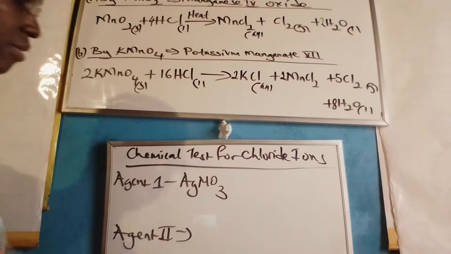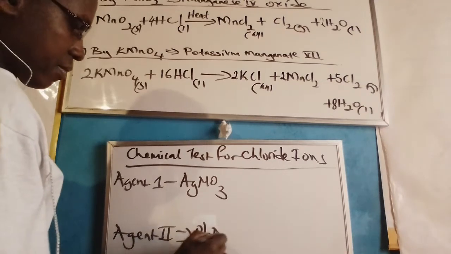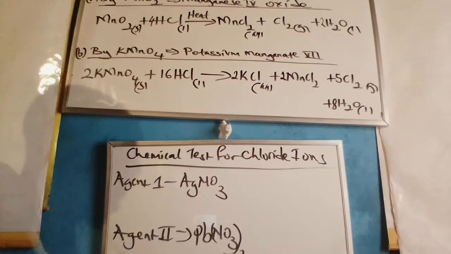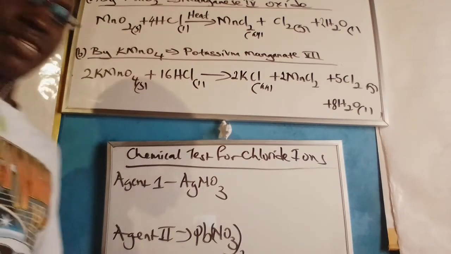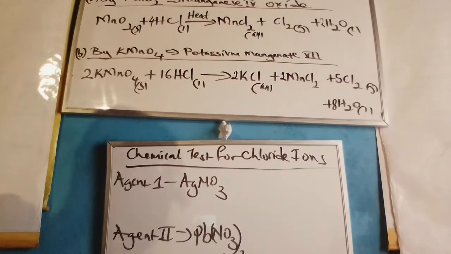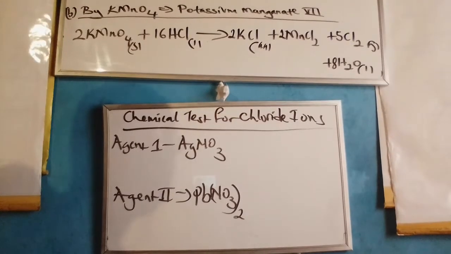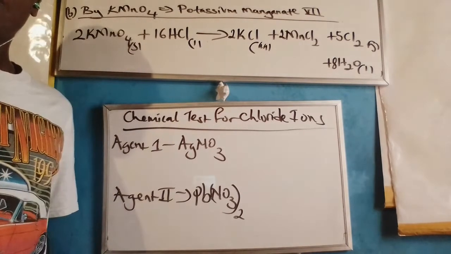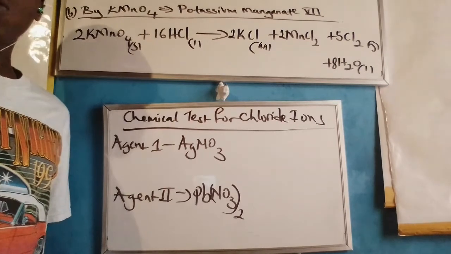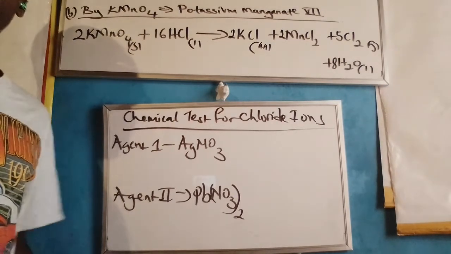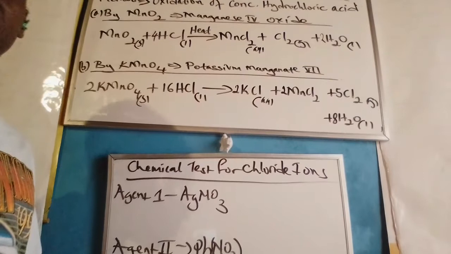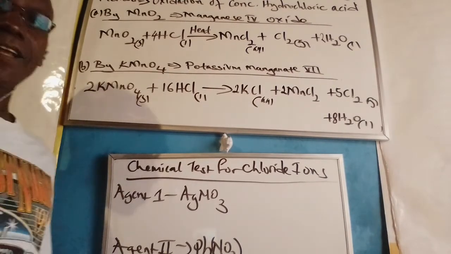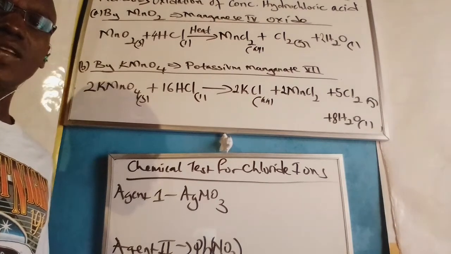In the first case, when we want to test for chloride ions, simply because it is an anion and normally exists in compound form, we have to eliminate the cations. Therefore, the first step is to treat the sample solution that is required to be tested for chloride ions with dilute nitric acid. Now, the dilute nitric acid will precipitate normally nitrates, which are aqueous solutions, thereby releasing the chloride ions into solution and readying them for the required test.